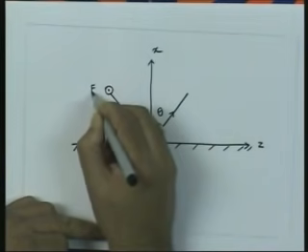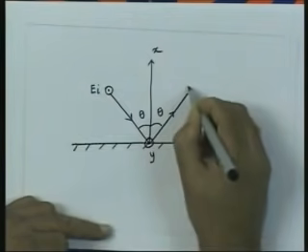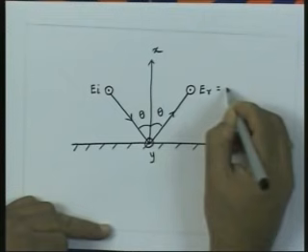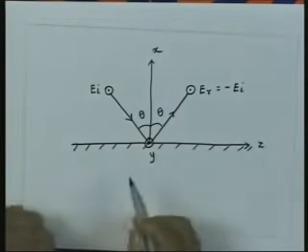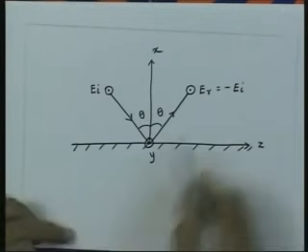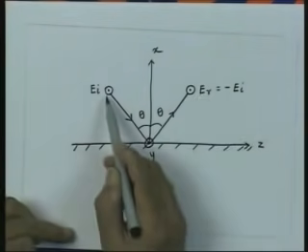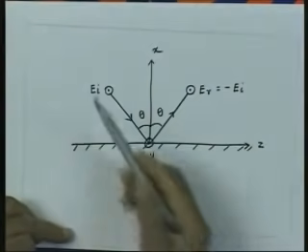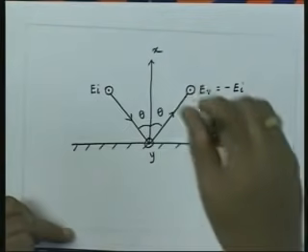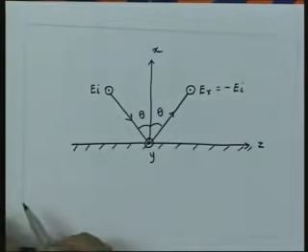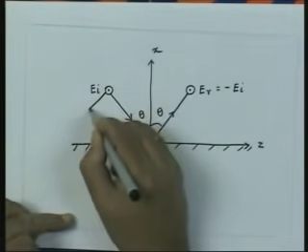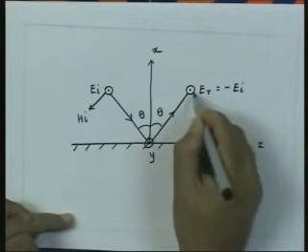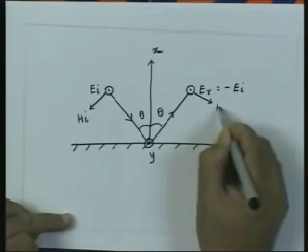So, this is EI, and then we had here ER, which was equal to minus EI, because the reflection coefficient was -1. So, that means this reflected electric field has the same magnitude as the incident field, only thing is it is negative, that means its direction is reversed. So, if this field was coming upwards, this field essentially should be going downwards. And then the magnetic fields for this, where this was HI and this is HR.